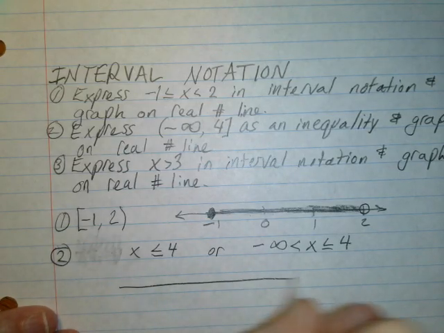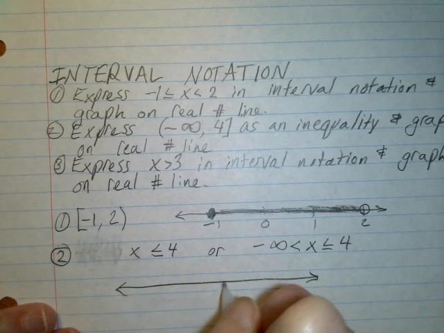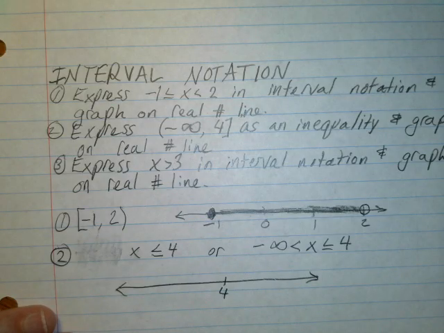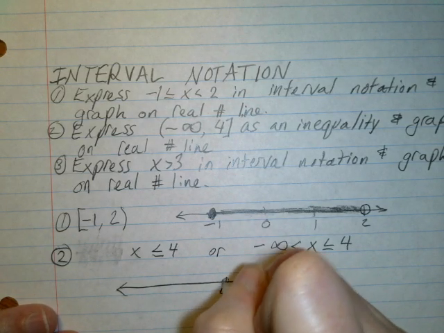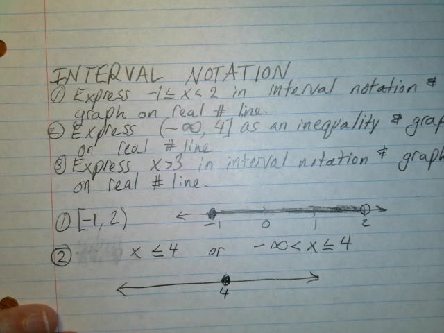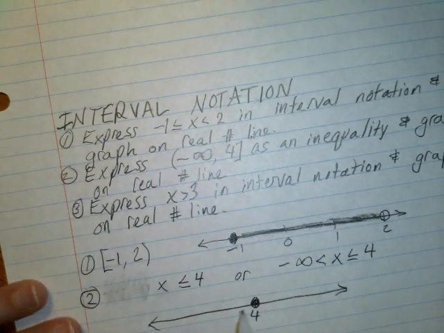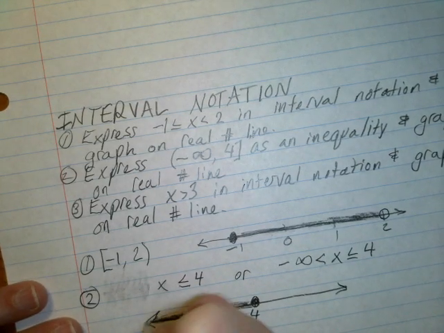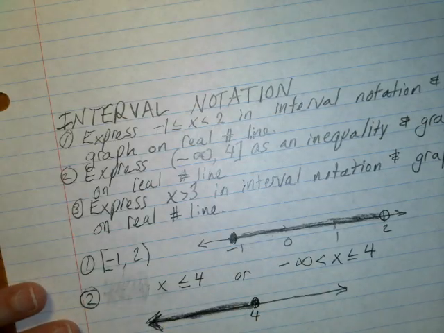Then when you go to graph this thing, you need 4 in here, obviously, and there's no other endpoint. But you are going to include 4, so you're going to do the filled dot, and then you're just going to take everything below that. So just color all the way to your arrow over here, and you can color the little arrowhead too if you want.